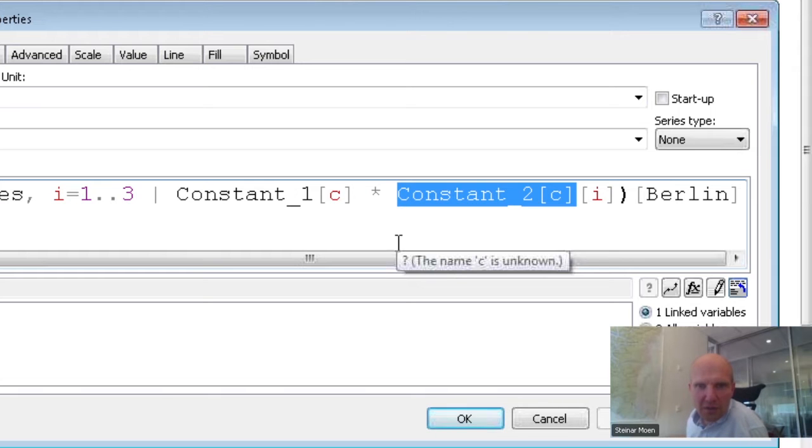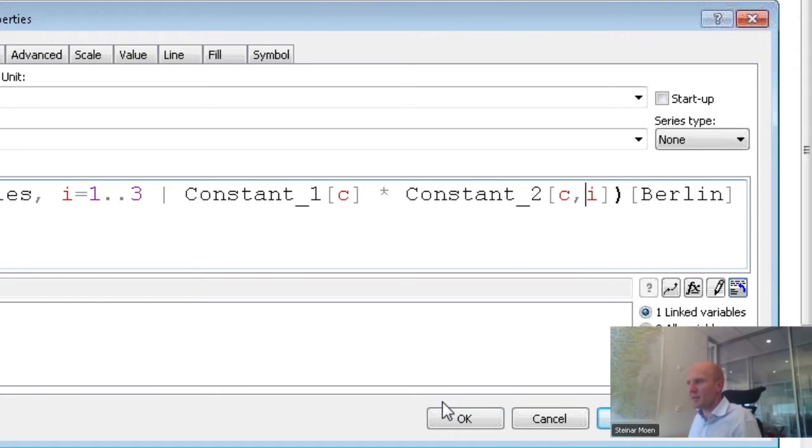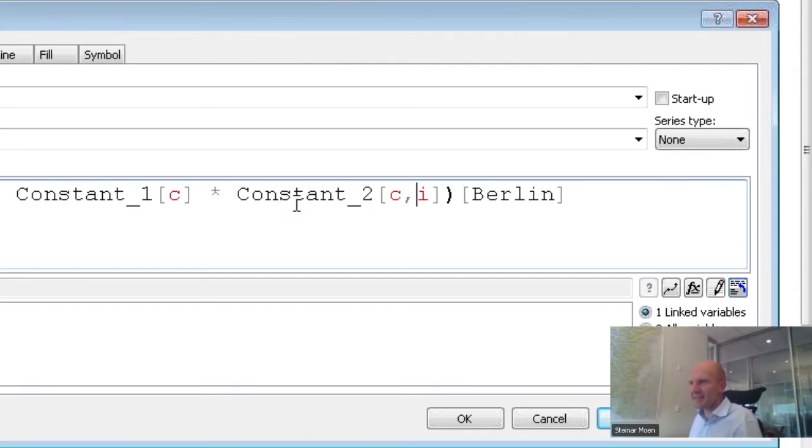So I wonder, you have mentioned also that the first method is the only one that will work correctly. I think you can use both, but again, I don't recommend doing this. At least it doesn't make any sense to do it like that. I think it's more readable to put a comma in between there, like that, and you get the same result. But now, as you see, this equation, let's say I want to pick out Berlin from this one.